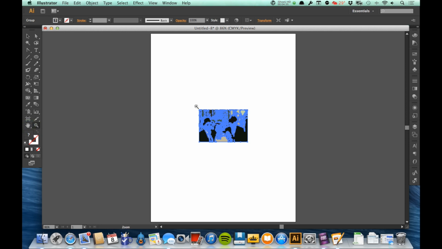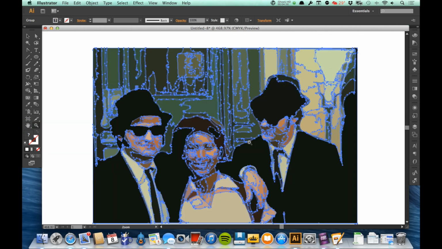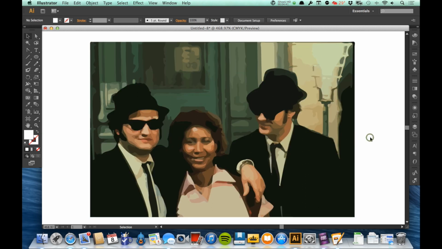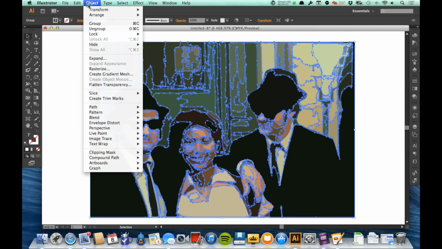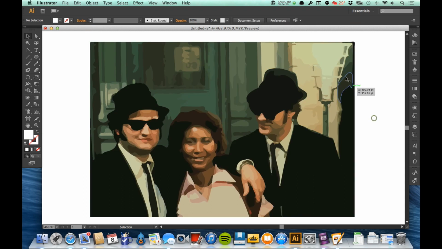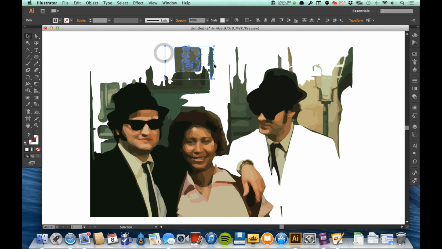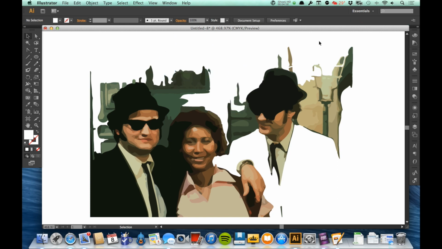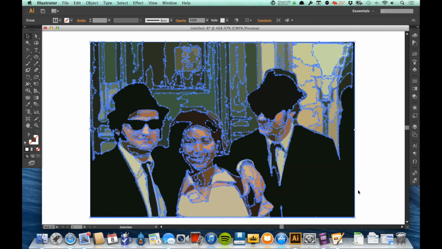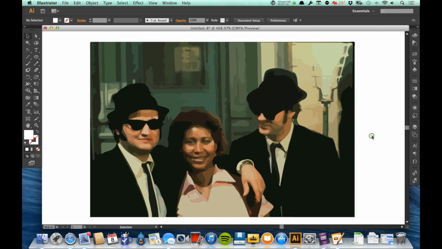Now, because they're points and paths, I can deal with them the way I would any other vector illustration. I can change colors, I can adjust curves, I can get rid of parts of it, but right now it's all grouped. The first thing I need to do is come up in Object and ungroup this. And now let's say, for example, that I didn't want any of this background. I can just start selecting it and deleting it, right? I could go in and change colors like we said, all sorts of different things. Now that background bled into his jacket, so I'd need to undo that and probably separate that before I started getting rid of the background. But you get the point. I now have the ability to bring this in and do to it whatever I would like.